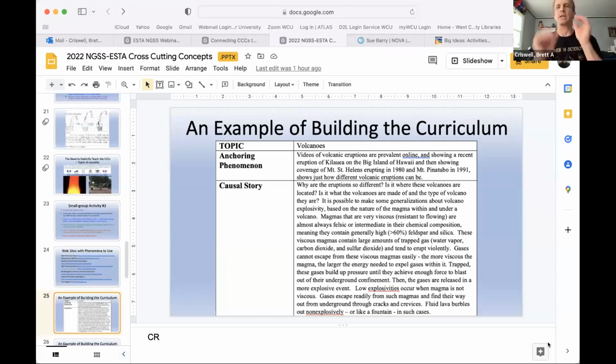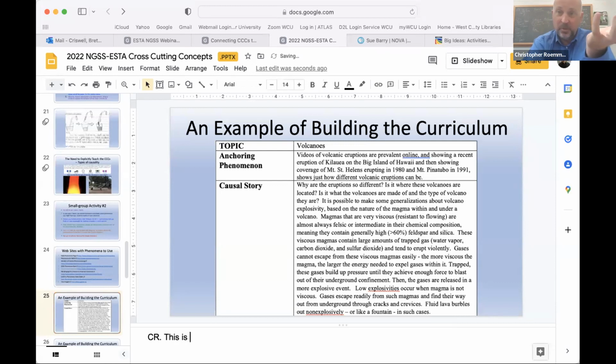Very good. Yeah, maybe Chris, you can just give an overview of this. And with regards to that site that Brett had mentioned, that's also there in terms of how you think about building your curriculum and a particular phenomenon. Volcanoes are definitely phenomena, and we could probably apply a number of cross-cutting concepts in an individual lesson or a unit on volcanoes and volcanism.